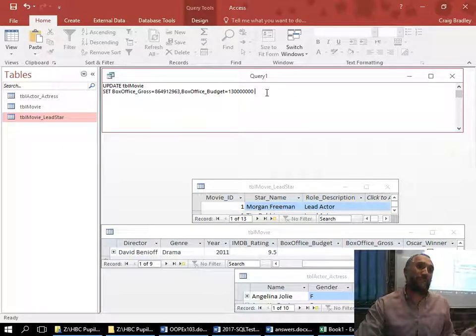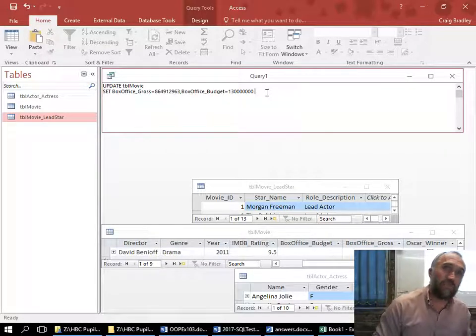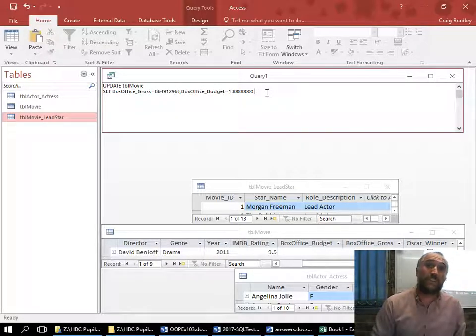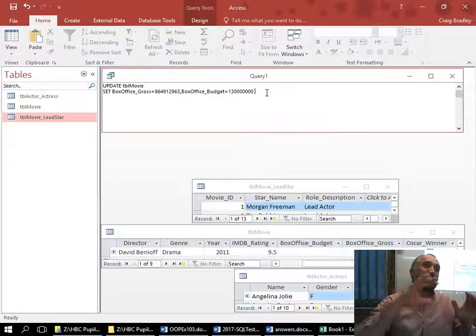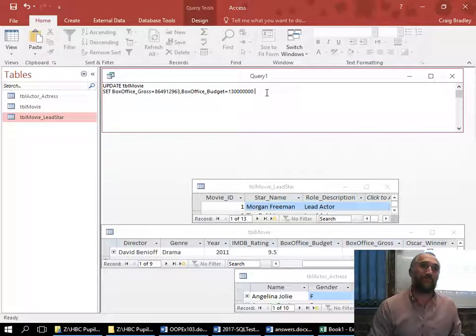Now if I ran this right now, what would happen? It would override every single movie with that. And is there any Control Z? Yeah, you have to go where. There's no such thing as a Control Z when you're dealing with database things, so you have to be careful with that. Like if you say delete star or drop table, don't do drop table. Drop table doesn't just delete the data inside it; it deletes every single record as well.